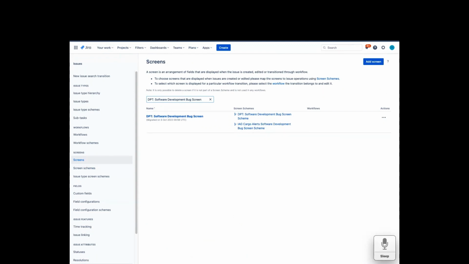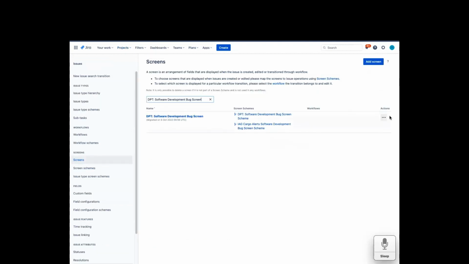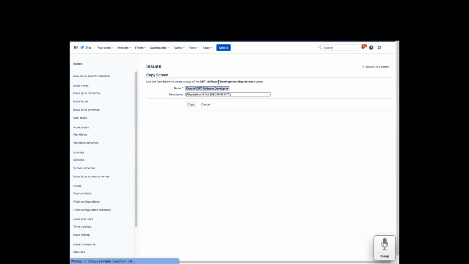If you click on the action section, you will see the three dots. Now you need to take a copy of it. Let me see if I copied the right thing. Yep. Now take a copy. And then you rename. Okay. So once you've renamed, can you scroll? Yep. Okay, so that's fine. And then once you're done, click on copy.